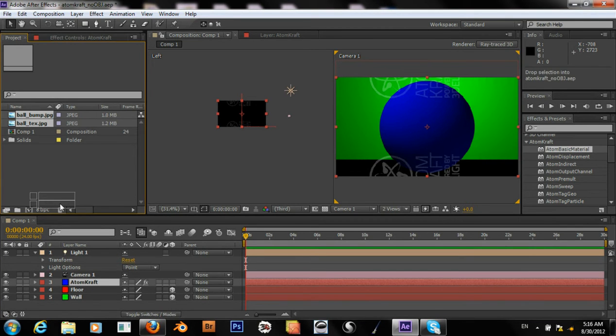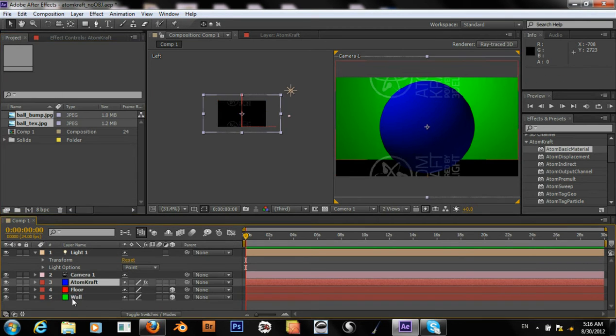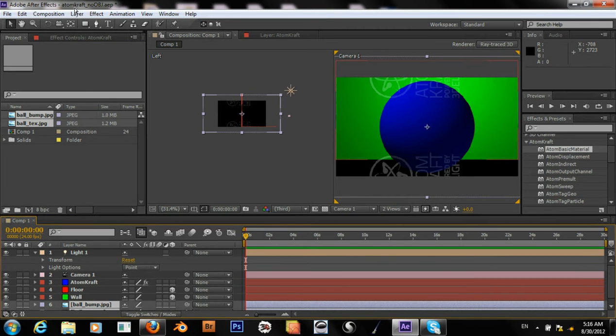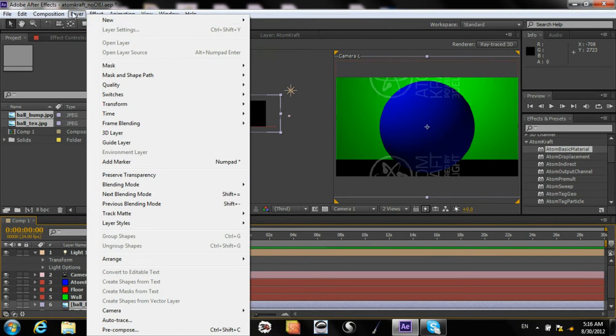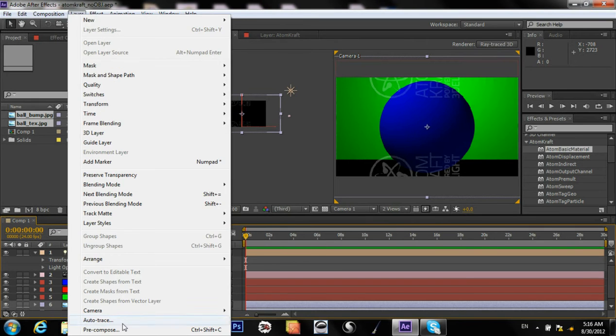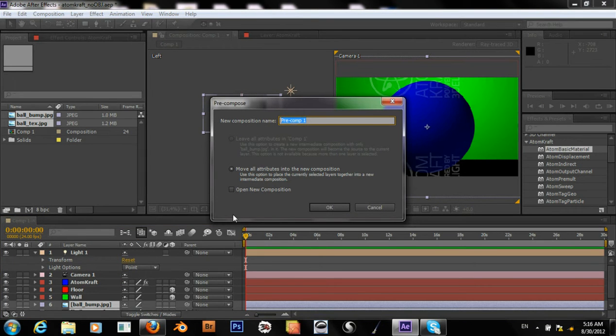Throw them on right here. Cloud textures.